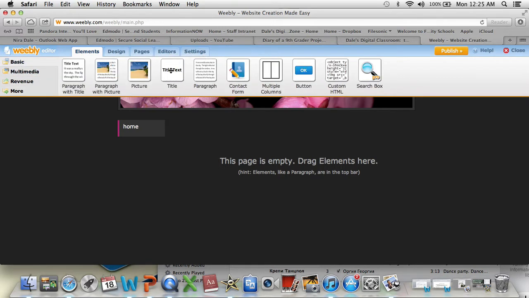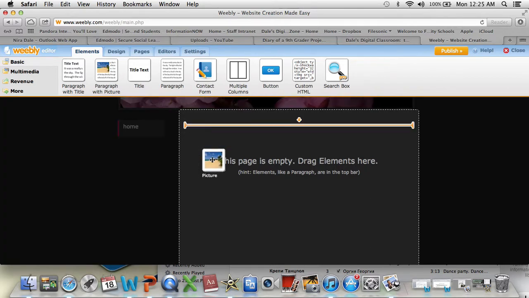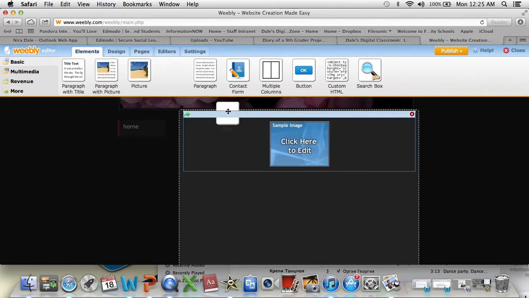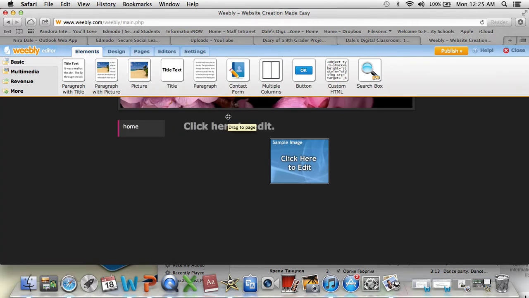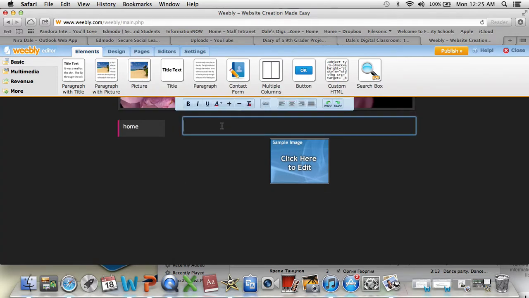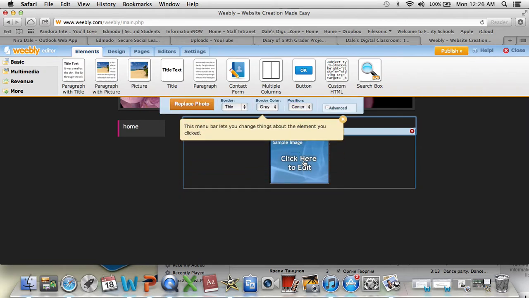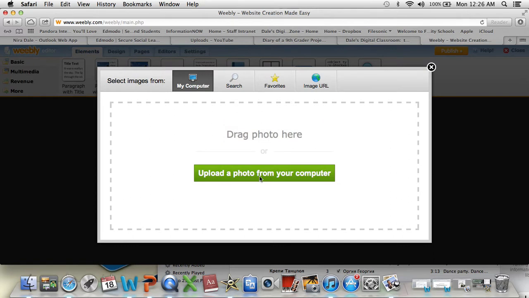The basics will allow you to bring, now this is what I like to do, you can just simply bring a picture. And you can even bring a title and you can drag the title above the picture or below the picture. I'm just going to click inside of there and type my picture, and you can center it. You can make it look how you want to, right? And then when I click inside the picture, it allows me to upload a picture from my computer. So I'm going to do that by clicking on upload. Sometimes it takes a little longer than others.